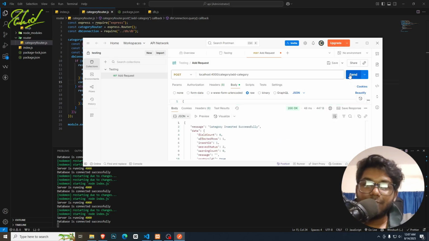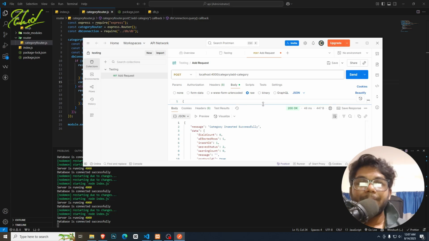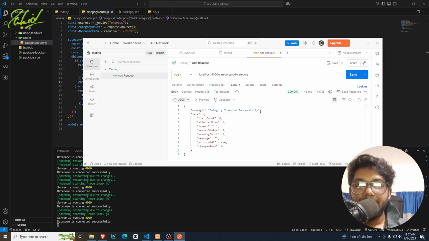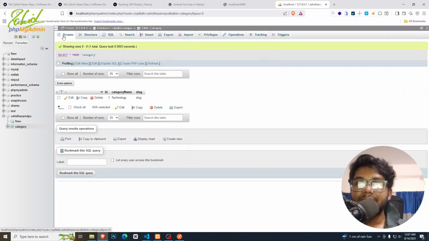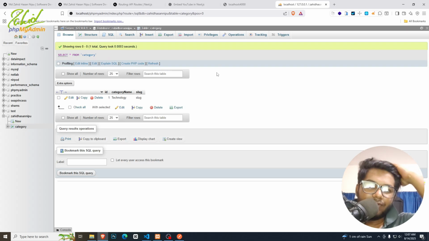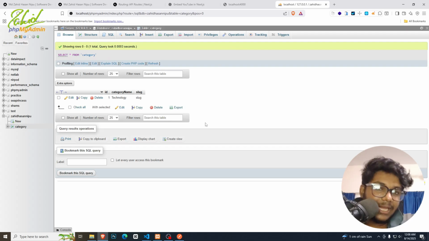So yes, we have successfully created our POST API and it has inserted all the data into the database. See, the data has been inserted. So let's check it out. If I hit refresh, see, we have the data. So it's very easy to make a GET API, POST API.